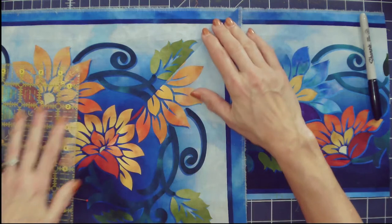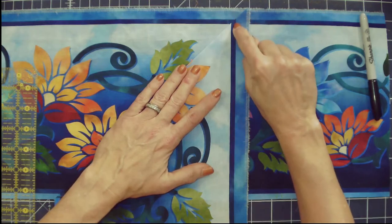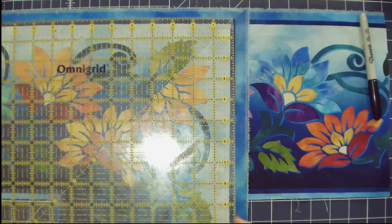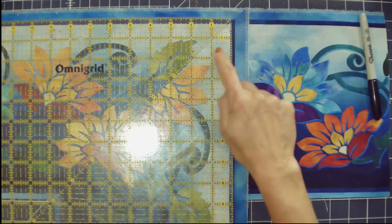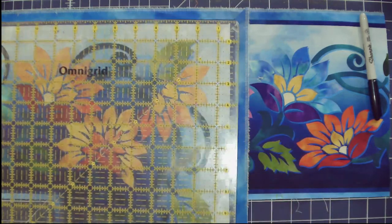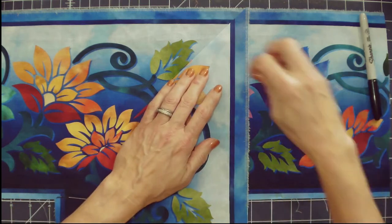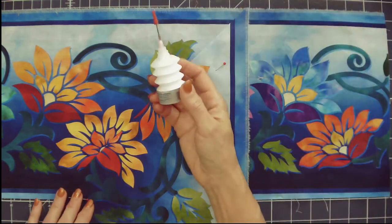Now it's good on the bottom, it's good on the top, and we're at a 45. This dark line is running very, very true. Keep in mind, with this quilt, that meant I'm holding this king-size quilt on my ironing board trying to get all this measurement right. Then I'm going to pin it just to confirm everything is good. Then I'm going to take my Roxanne's basting glue. The link in the video is taking you to the collection on Fireside. She did not have the Roxanne's basting glue in there at this point, but Laura is going to her computer and adding that to the collection.